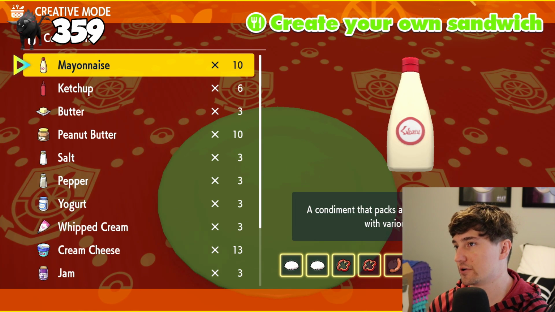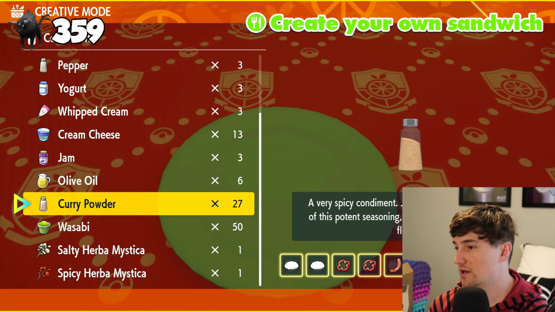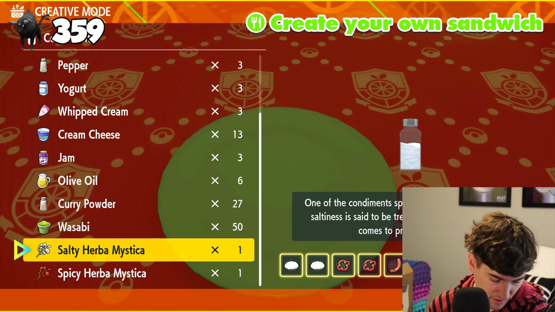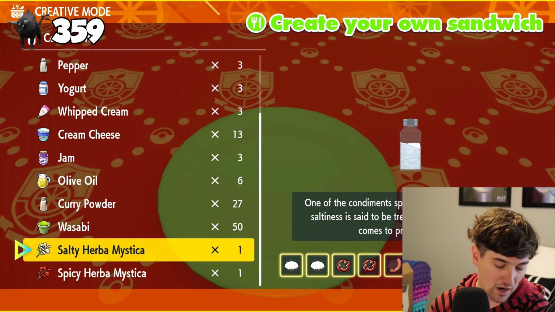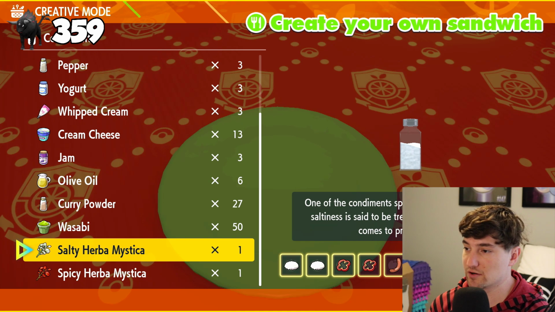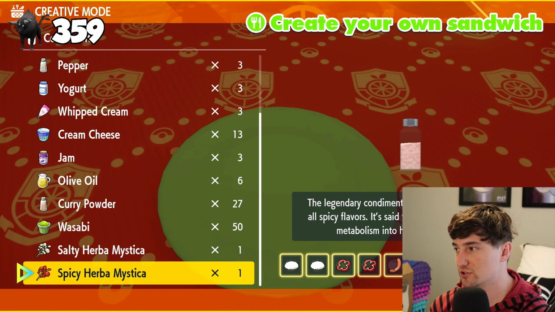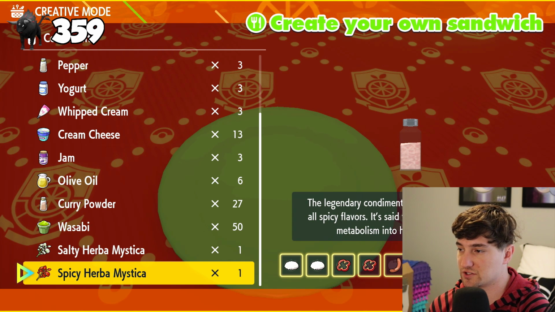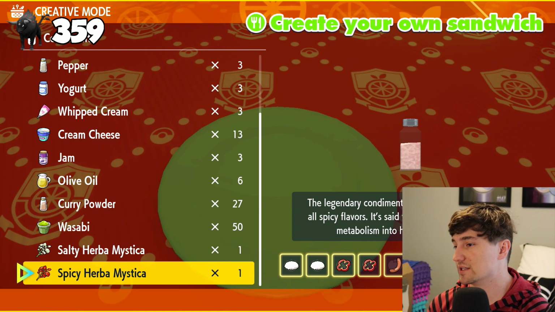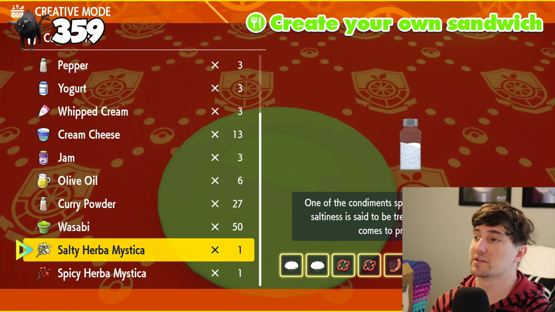3 curry powder, which we should have a lot of as well. I bought that. And then I believe a salty herb. Okay, so every one of these is either a bitter, salty, or sweet herba mystica. Now, spicy doesn't count, but I'm assuming if you want sparkling power 3, spicy herba mystica might work. But we only want salty, bitter, or sweet herba mystica.